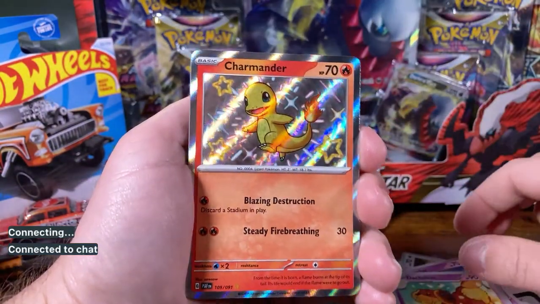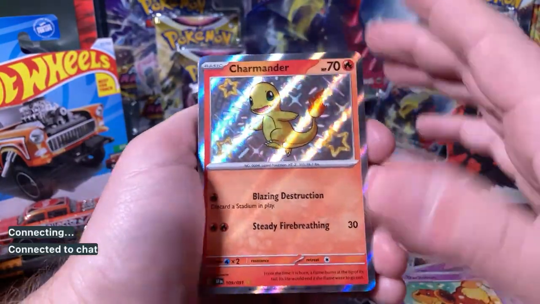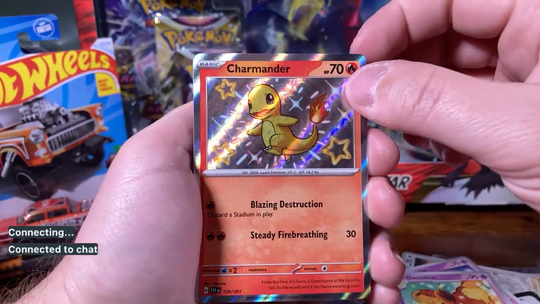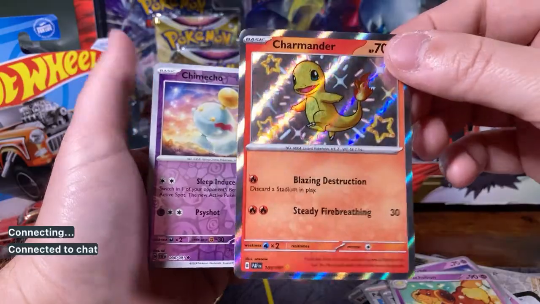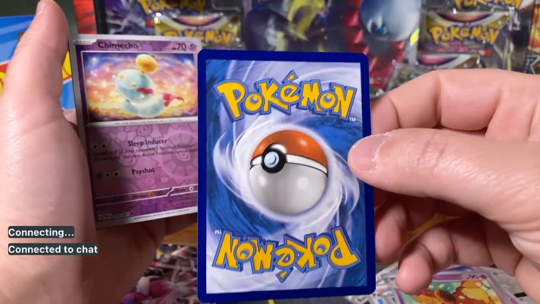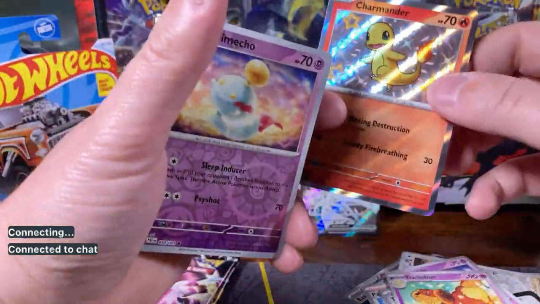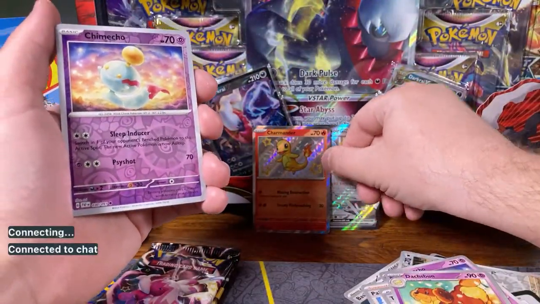And hey, another Charmander. All right, that's not a bad one. I mean, I already have Charmander, but I'll take it. I wouldn't mind the Charmeleon or Charizard or whatever, but that's a nice card out of the set. It definitely has some value for sure. I think this is top 10, could even be top like 7 or 8 as well, but nice.